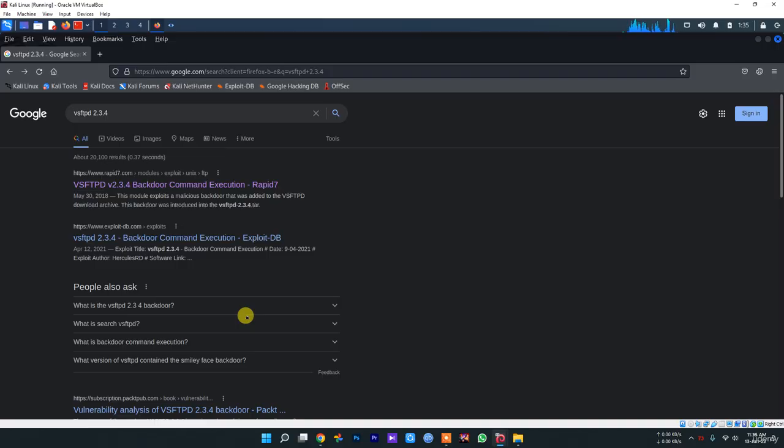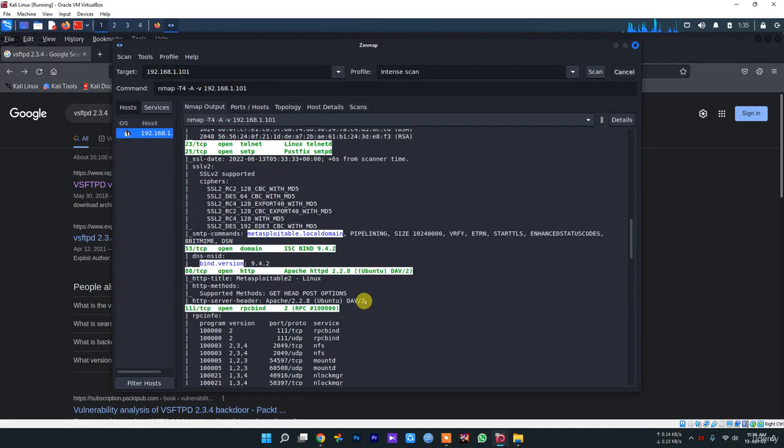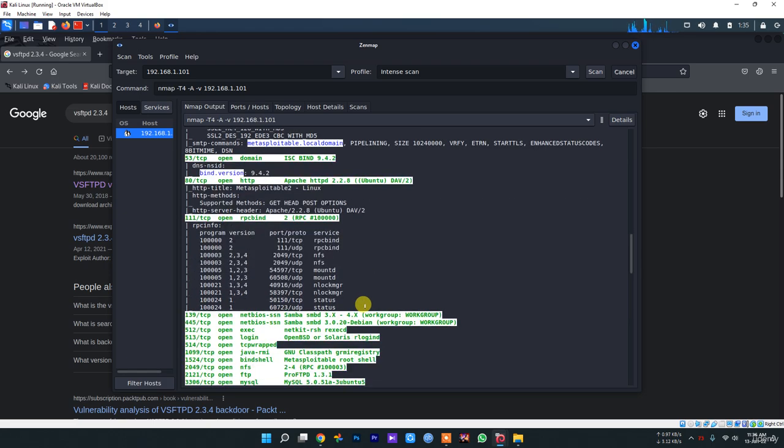So let's make it shorter. Let's use port 512.